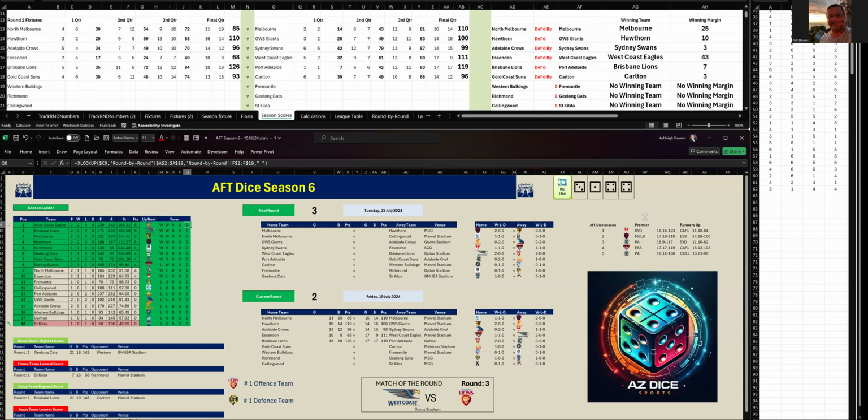All right, let's go to the next game. It is Western Bulldogs versus Fremantle at Marvel Stadium. Western Bulldogs, they kick 6 goals 3, 39 to Fremantle 6-1, 37.